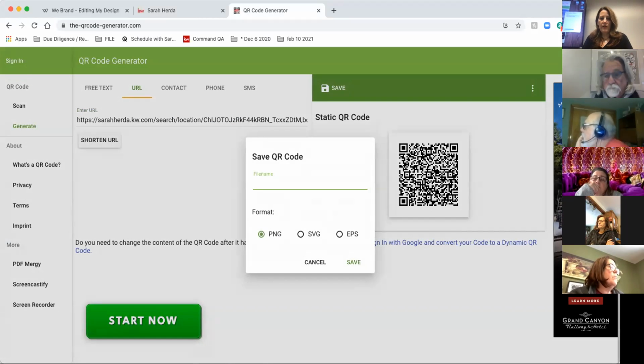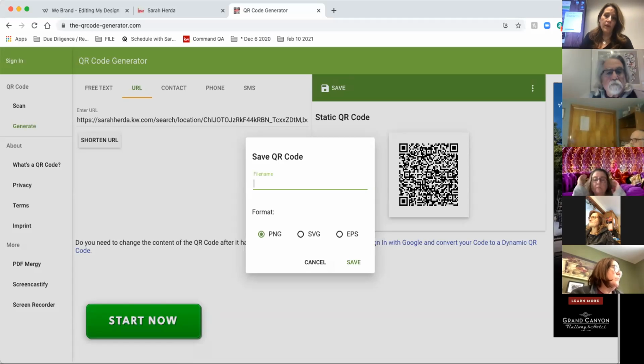You can hit the save button and it's going to ask you if you want a PNG, an SVG, or an EPS. If you use Adobe Illustrator, you might want the EPS file, but probably not. An SVG file is probably not something you care about either, because that's another graphics vector file.